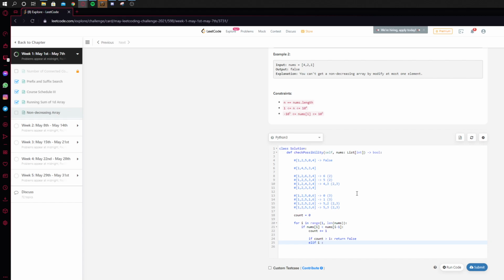Wait, no, it's not greater. What am I talking about? I'm never going to have the out of bounds case for the left side because I start at index 1. But I might have the. No, you will, because if you're at the last index, then what happens? No, I'm sorry, for the left side. I only have it out of bounds on the right side, so that's what I'm checking for right now.